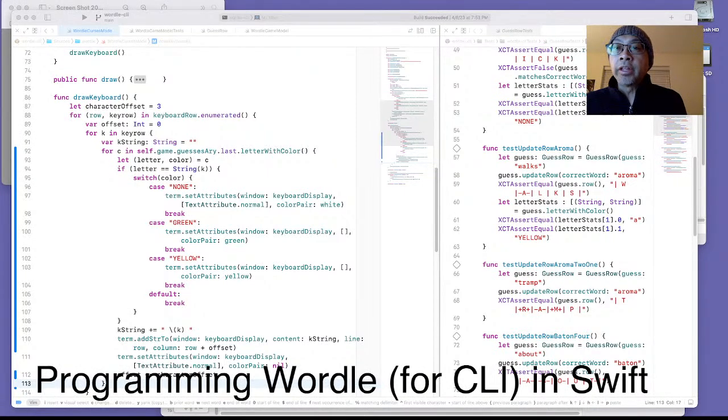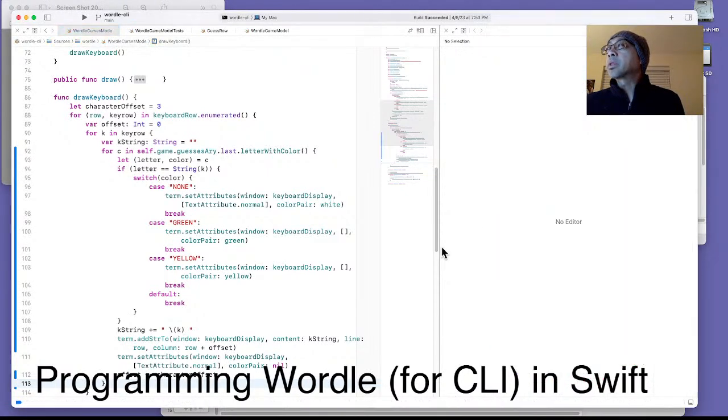Yeah, I really have to think about this code, but this looks like it should do it. Let's step through it together.